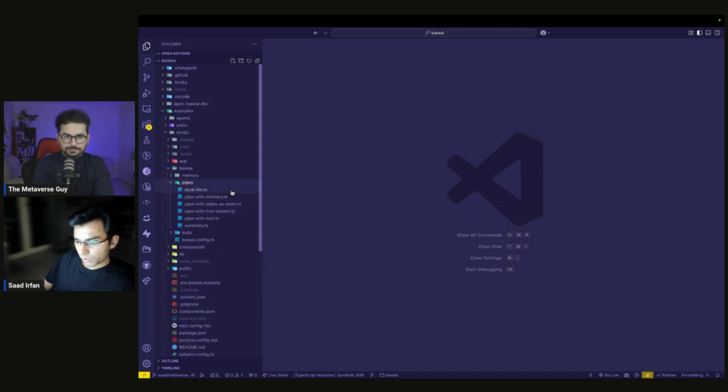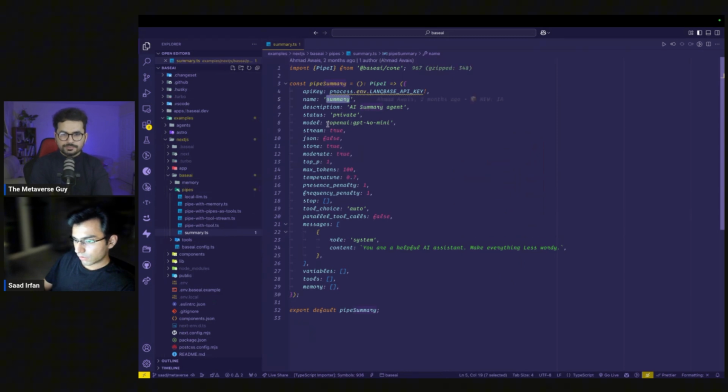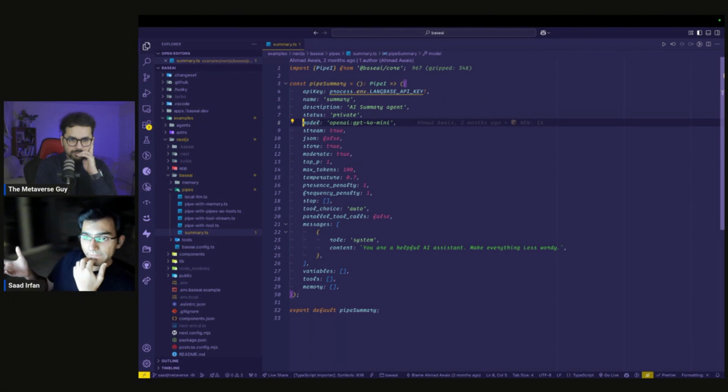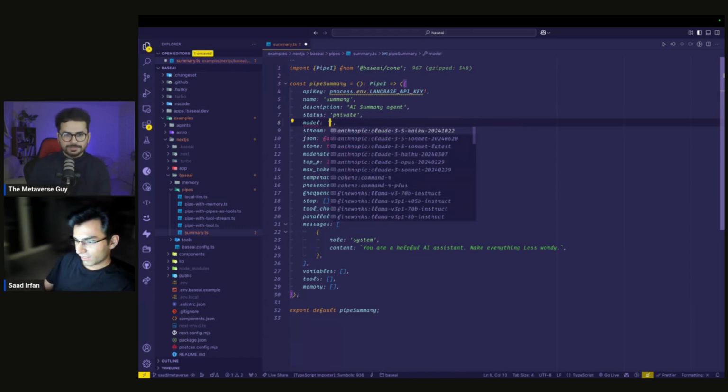I think it's this one. By the way, this is how the pipe looks. A pipe is actually the agent configuration that you can set and play around with in order to modify your agent. After running the demo, if it works fine, I will get back to it and explain further what it's about. But let me just show you how it's going to work.